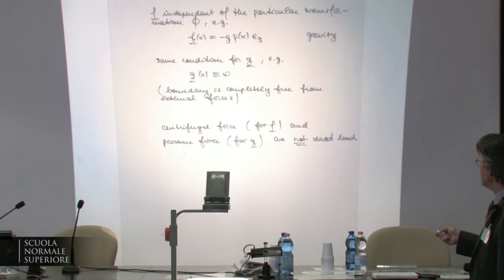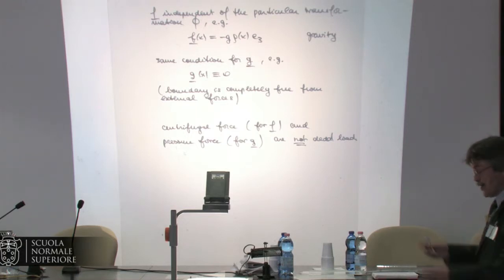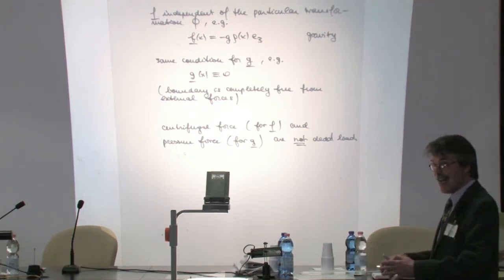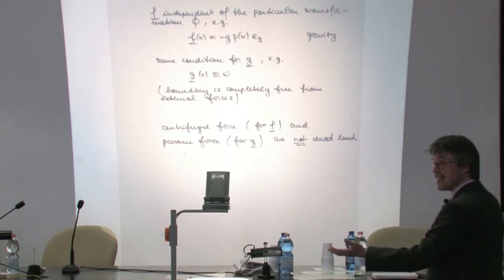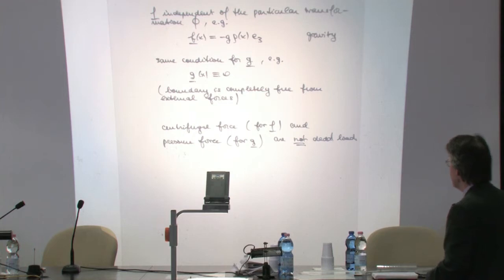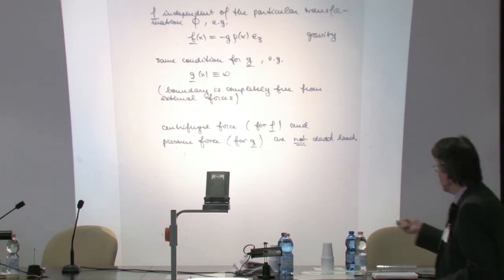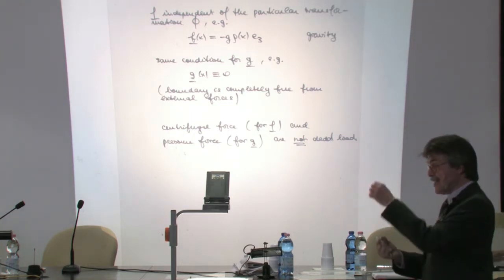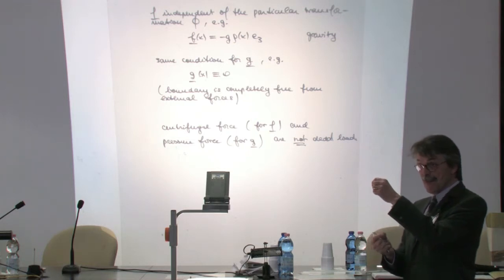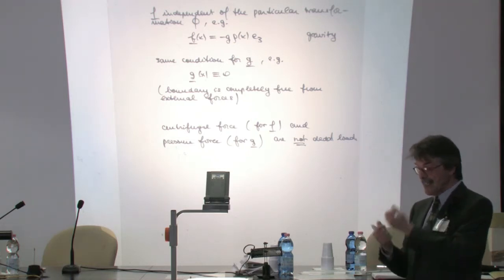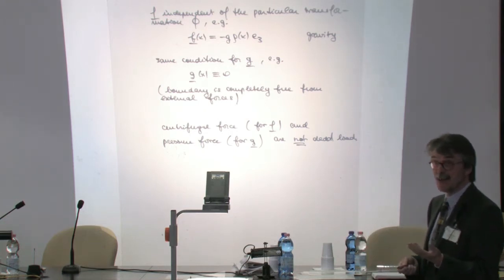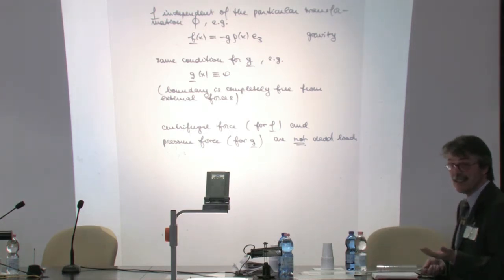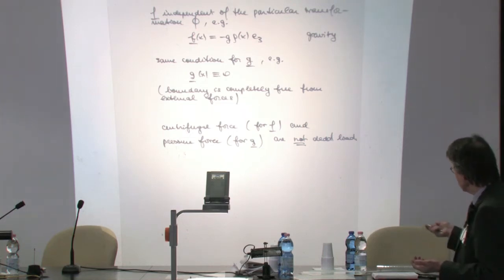Condition for G, if G is identically zero. If you have, like with a unilateral constraint, an object sitting here, the outside does nothing to it. That is a dead load. But for instance, a centrifugal force: you take the elastic body and rotate it, and then you have centrifugal forces tearing it outward. This is not a dead load, and it's a rather simple device, I should say.